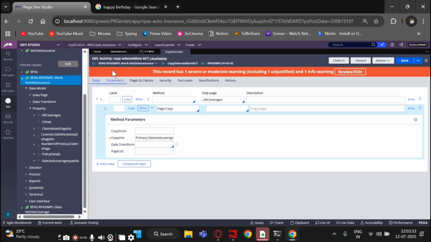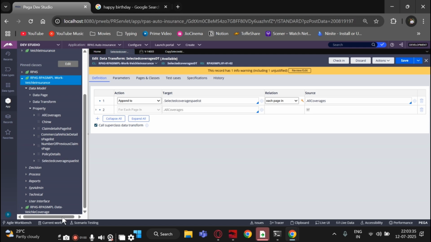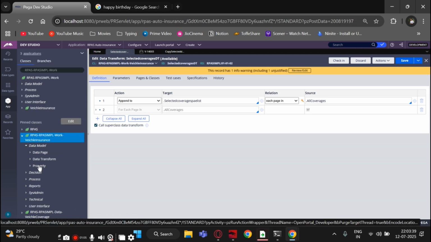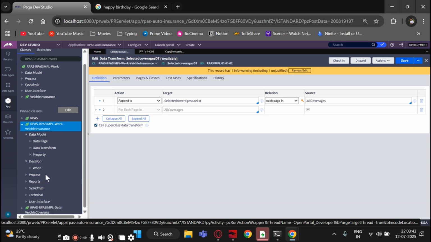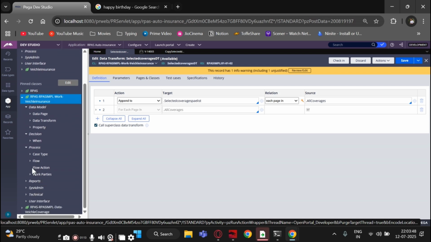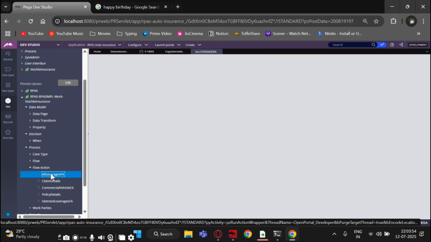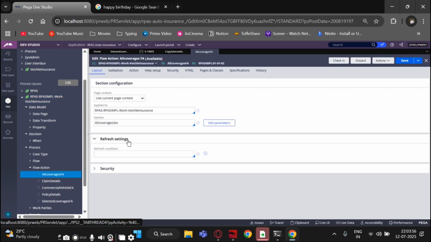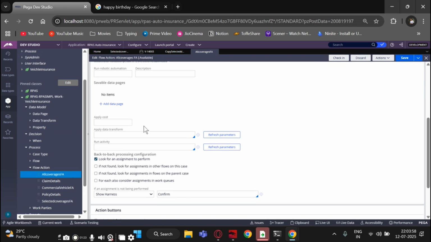Then we have created the activity that needs to be called from the flow action. What is the flow action? Decisions, right? No, not decisions. Under the process category, the process flow action will be open flow action, all coverages flow action. I think earlier I called it from here only. Go to the action tab.